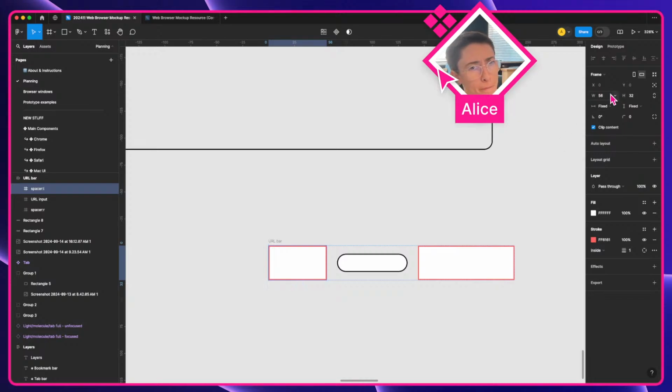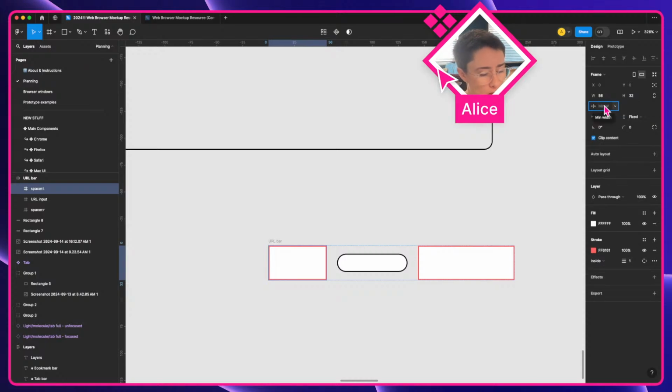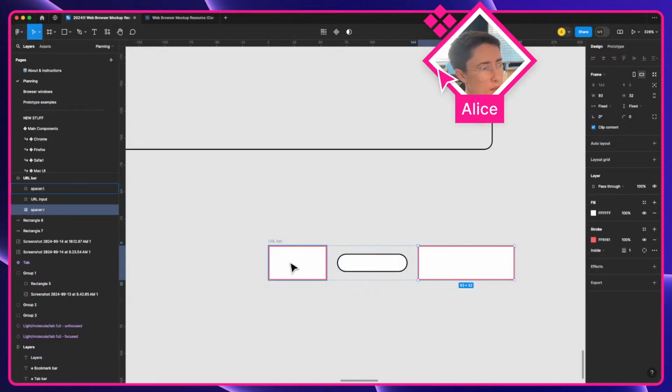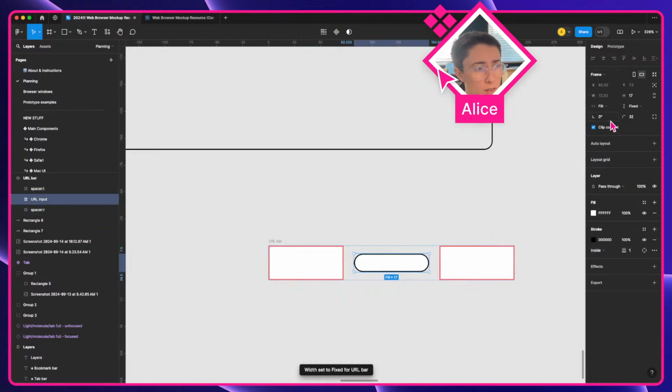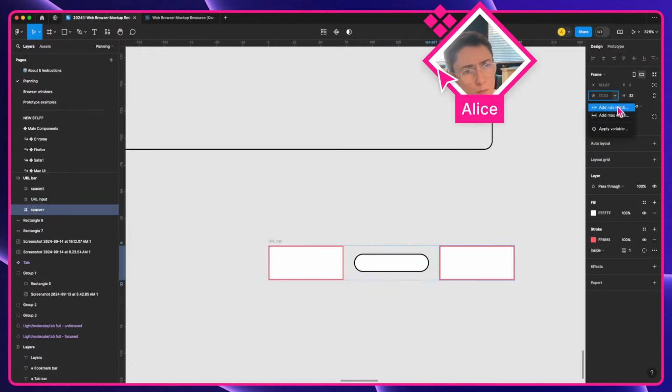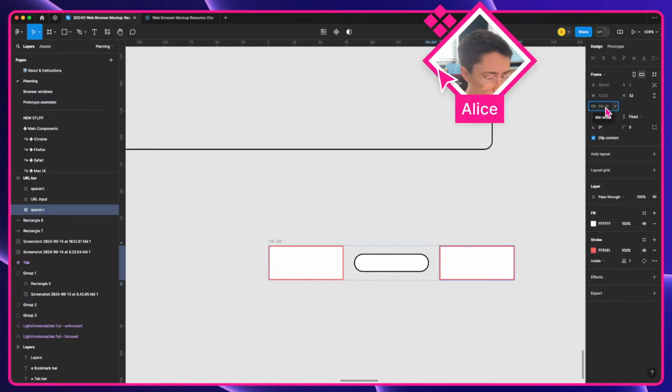But we know we need a minimum width. Let's say 30 for this one. And we don't want these fixed. We want them to be set to fill. We also want the URL bar to be set to fill. And this does what I thought it would do, where everything is now 72.33. This guy needs a minimum width. Let's say the minimum width on this one is 70.